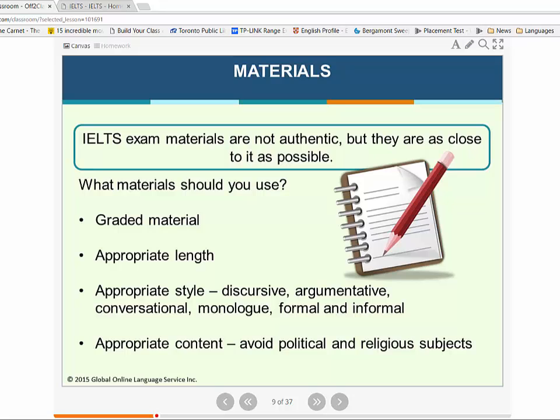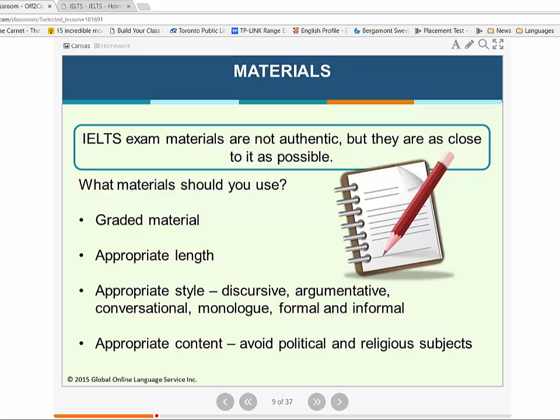That comes down to listening as well. You don't want to be doing a 5-minute activity each time that you're doing listening with a student. Appropriate style: IELTS has context, and in the lessons that I provide, I always get the students to understand and look for the keys in the context. So for example, in the listening activities, is it a conversation? Is it a monologue? They will hear both.